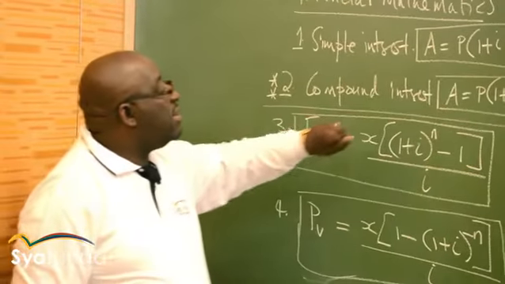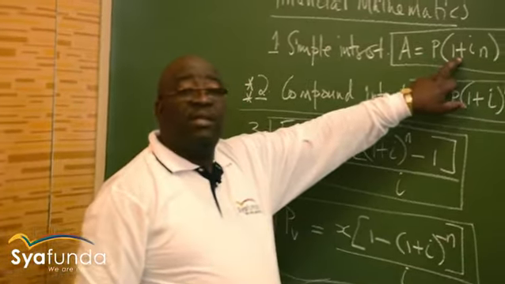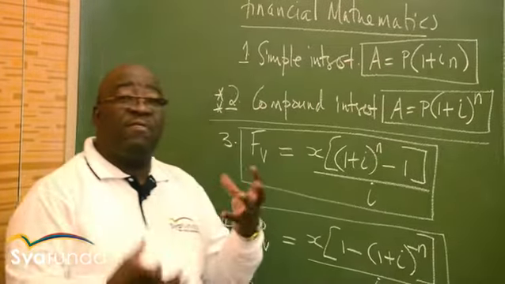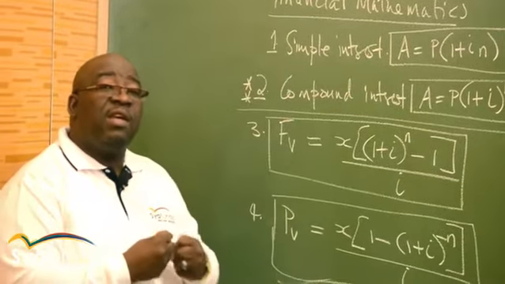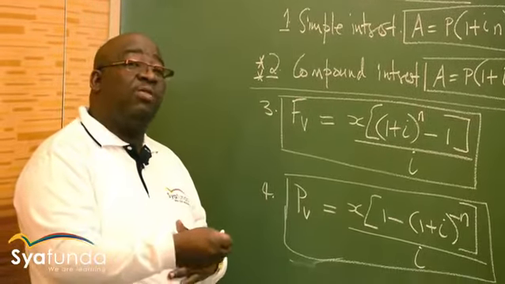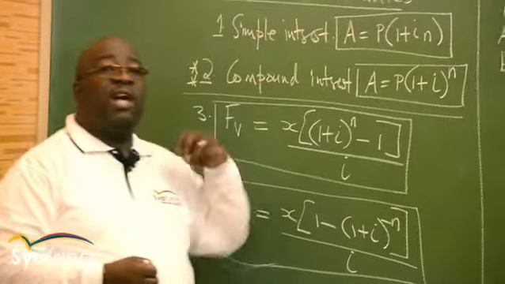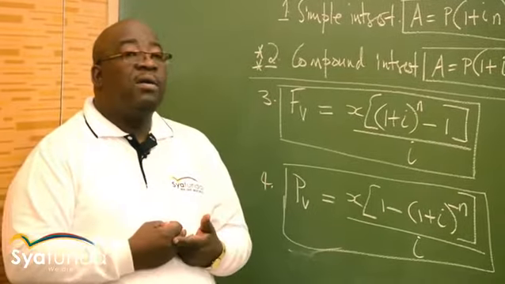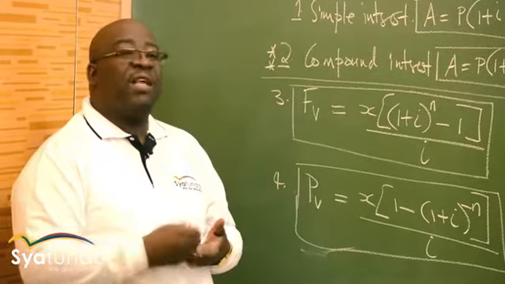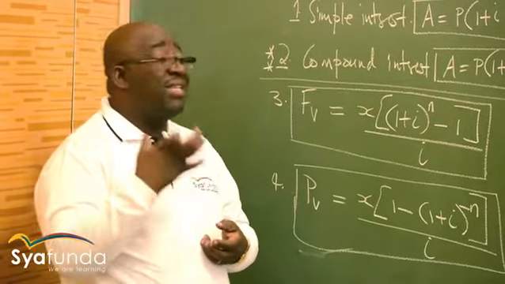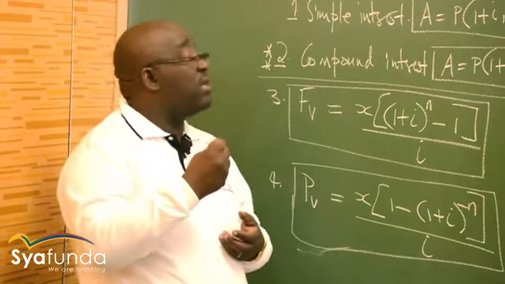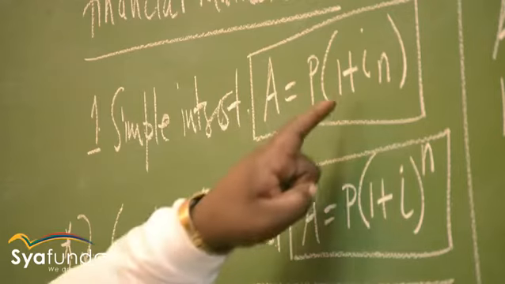Simple interest, it might be plus or minus. If the amount of money that I have at the moment, and I'm putting it into a particular bank, it will go up. If it goes up, it is plus. But at times you might have a car. A car will depreciate after a certain period of time. So if you're dealing with the compound decrease or simple decrease, it will be minus here.